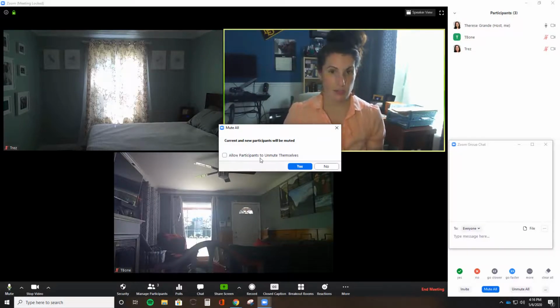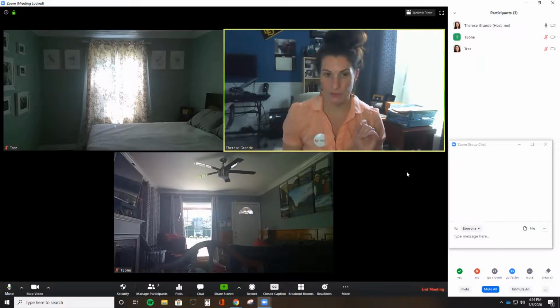This is going to let us control the sort of audio sound. It's also going to prevent any kind of trolling, nasty comments. So make sure this box is unchecked. What's nice about this is that not only will this apply to everyone that's in the room, but for everyone that enters the room later, they will automatically be muted and they will not be able to unmute themselves. So that is checkpoint 1. Make sure that everyone is muted and they cannot unmute themselves.